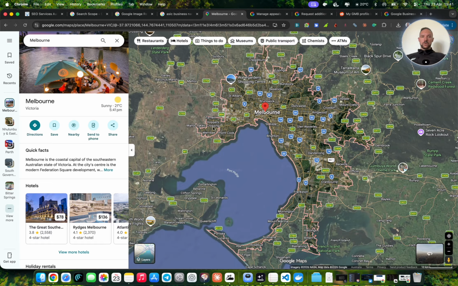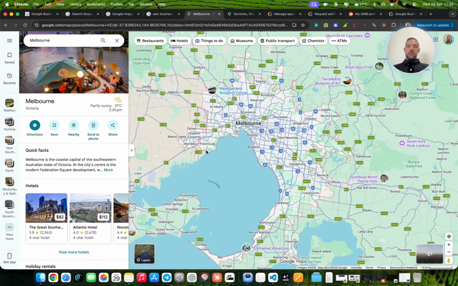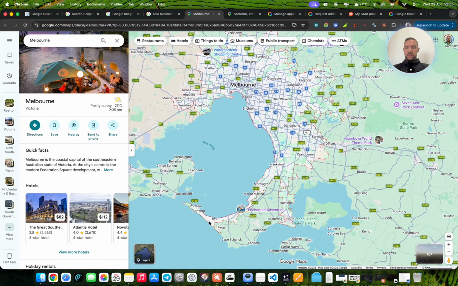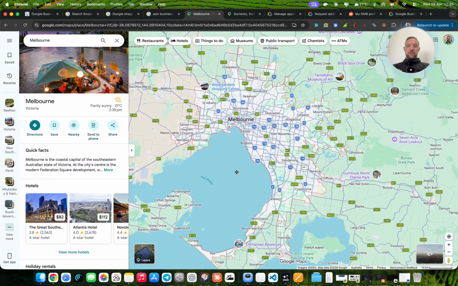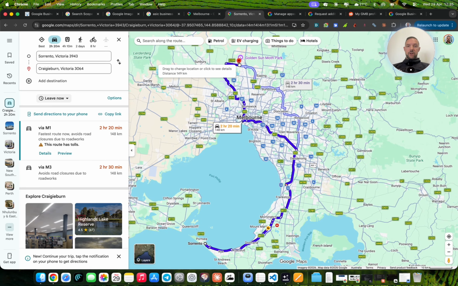but because they are Google, I guess they're kind of using Google Maps in some ways. So yeah, the example that I like to take is, for example, if you're a business and you're operating in Melbourne, Australia, you can see that what Google Maps and Google considers to be the metro area is quite broad. This is the whole area that you see that is dotted in red, and it's quite a large area. It goes down to the coast by the sea. So, for example, if you're a business and let's say you're operating in Craigieburn, it is your base of operations.